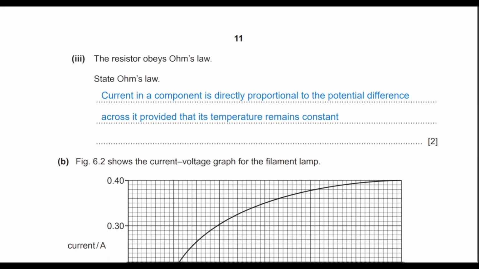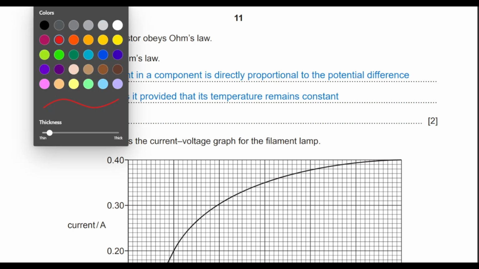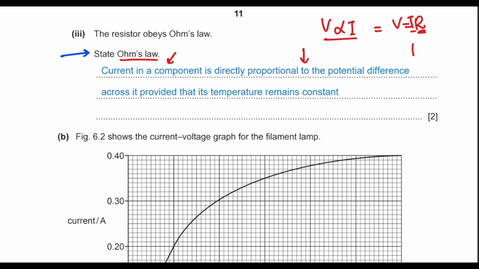Very straightforward. He says that, now again, Ohm's law, we have memorized this, that the current produced in the component is proportional to the potential difference. So the potential difference is proportional to current, but as long as the resistance of the component remains constant. Now we can't say the resistance directly because at the time it was not known. They were just discovering Ohm's law. So we understand that the resistance is affected by temperature. So instead of saying that resistance should remain constant, we say indirectly that the temperature remains constant.